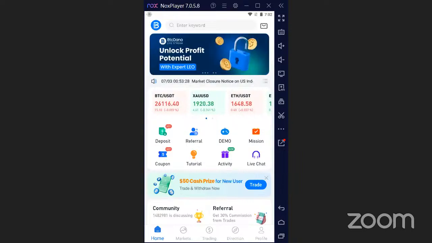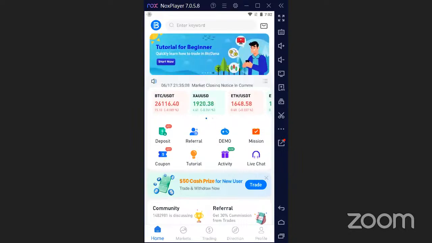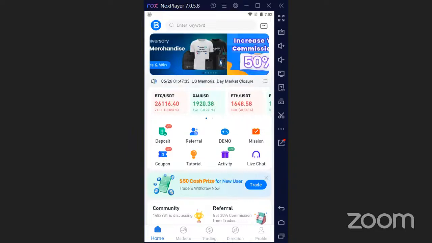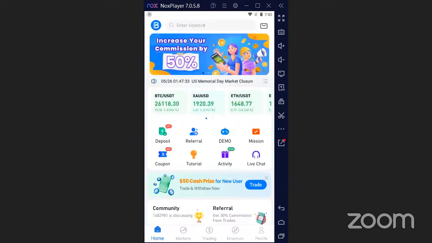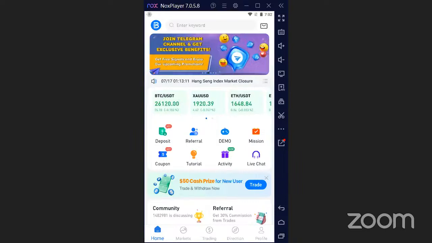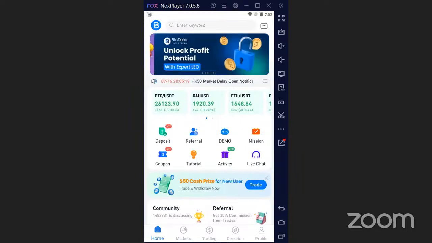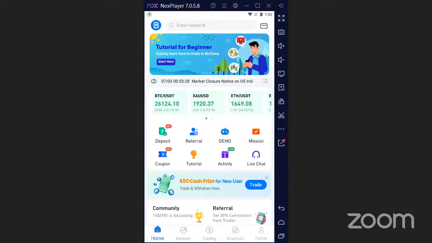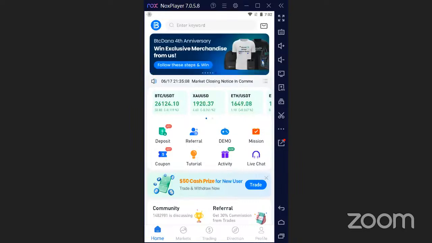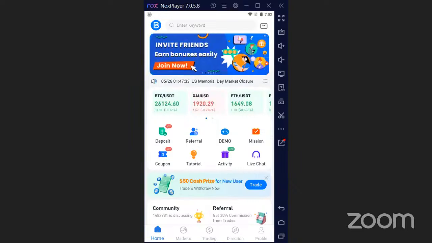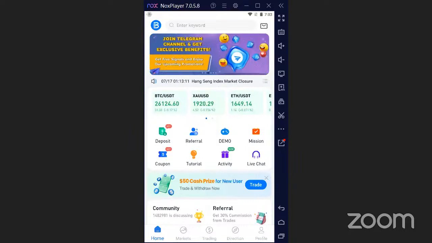So first of all, we're going to start with the introduction to forex trading, okay? And under the introduction to forex trading, we have the currencies. After what forex trading is, we have the currencies, forex brokers, we have the pips, spread, leverage, margin, profit, stop out, lot size, okay? And then I'm going to show you how you can start making money from the forex market using the BtcDana trading application. Okay, so without further ado, let's get into the introduction to forex trading.